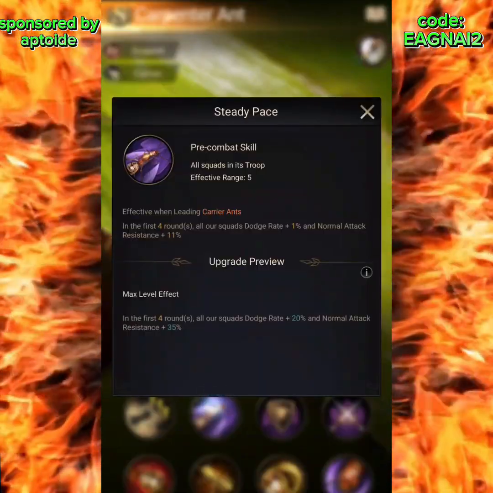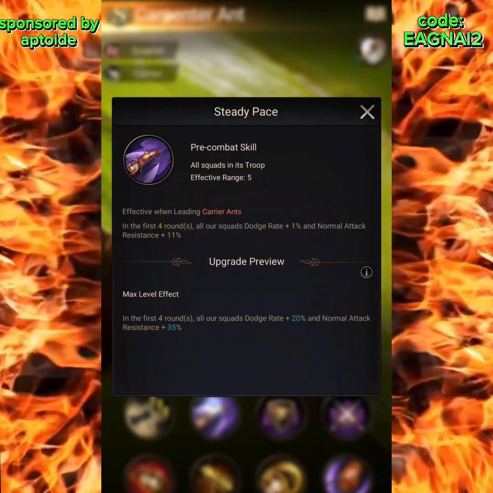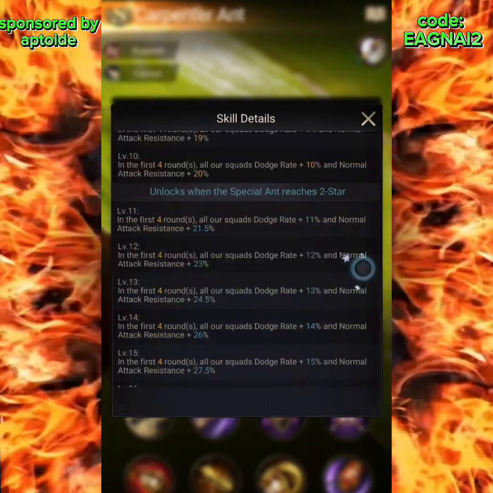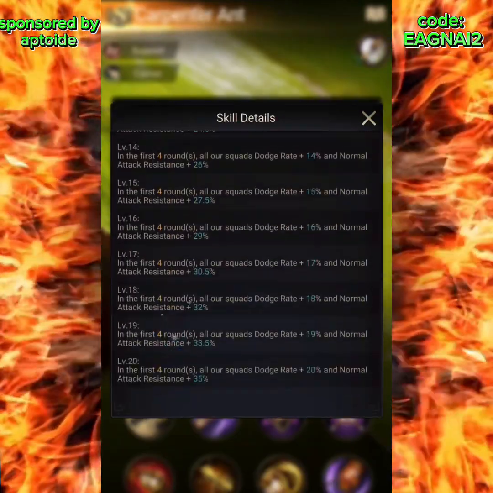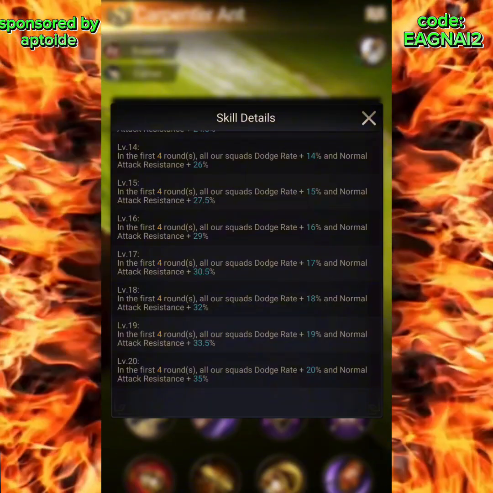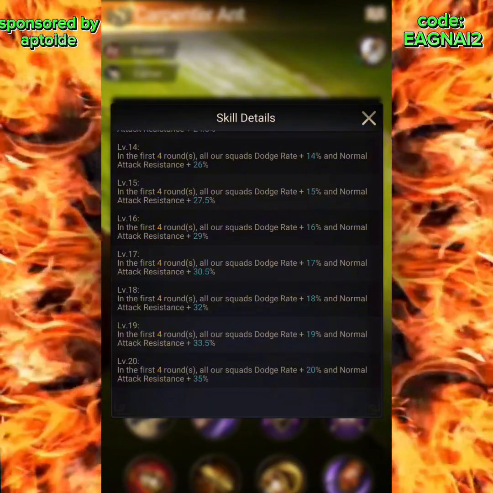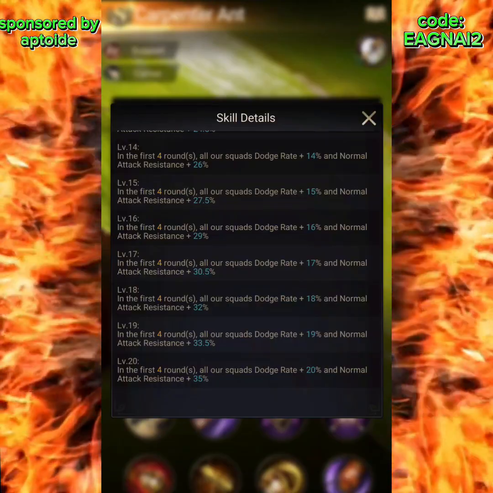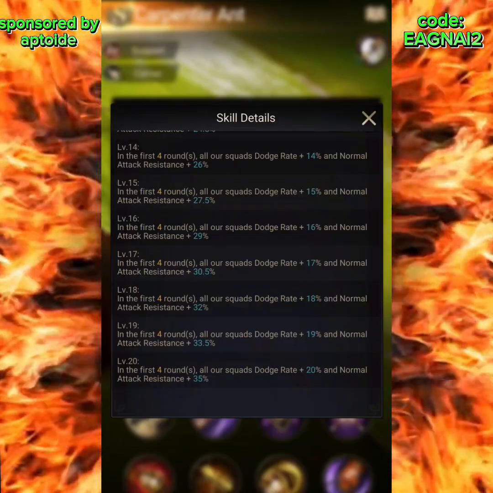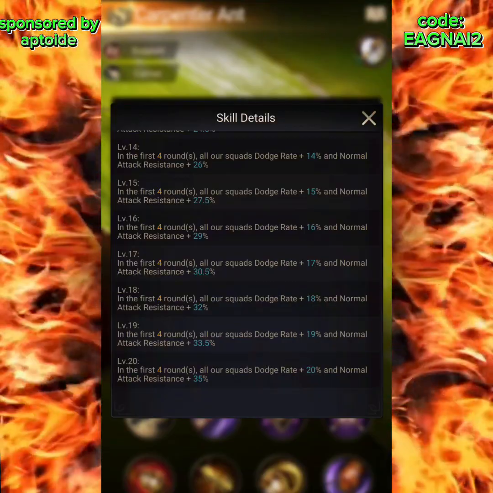Okay. So for the first 4 rounds, all of our squad dodge rate plus 1%. But if it's upgraded fully, it would be 20%, and normal attack resistance plus 35. So even if it doesn't dodge, it's able to resist the normal attack. So right there with the SE and then the Carpenter Ant is a 45% chance to dodge.